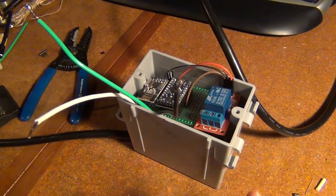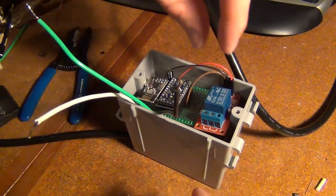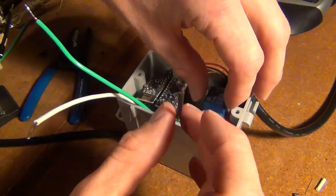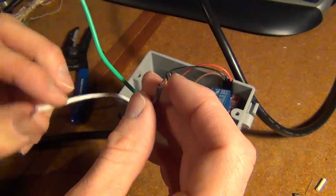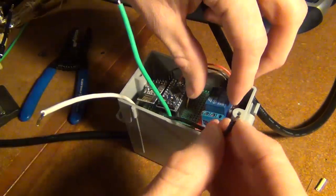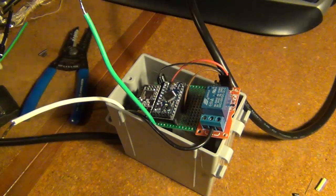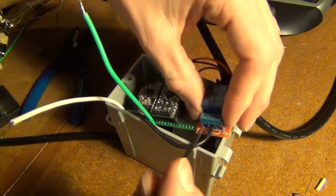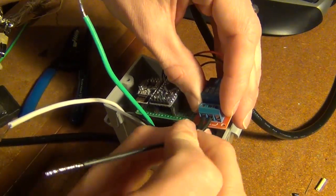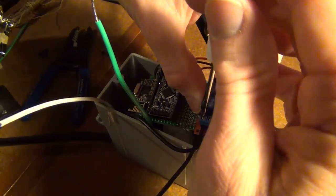I'm now ready to put this in my gang box here. I've already pulled in my 5 volt power and part of my Arduino here, and I've also tinned the ends of my wires, put solder on them, just to make them stick together a little better. So I'm going to attach this into my relay. Obviously I made sure I disconnected the power first before I do any of this so I don't electrocute myself. And then I'm going to put my other black wire in the other end, which will attach into my electrical outlet.